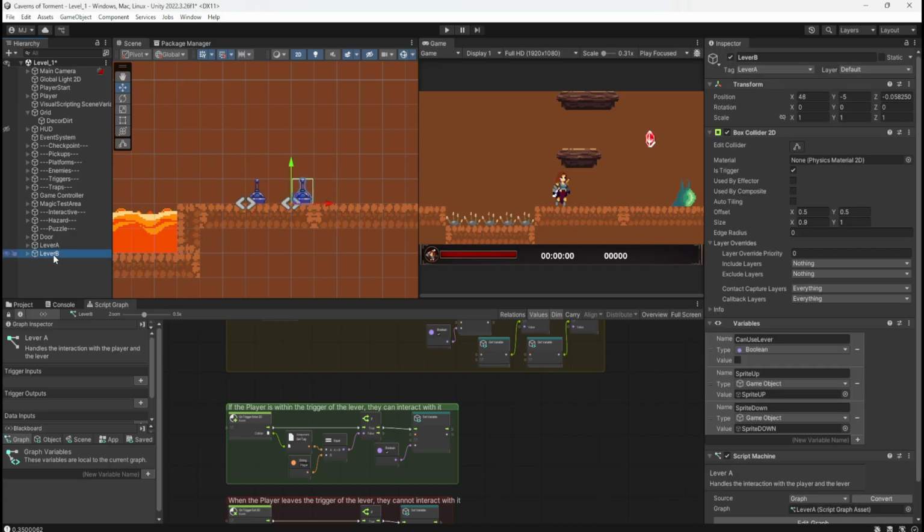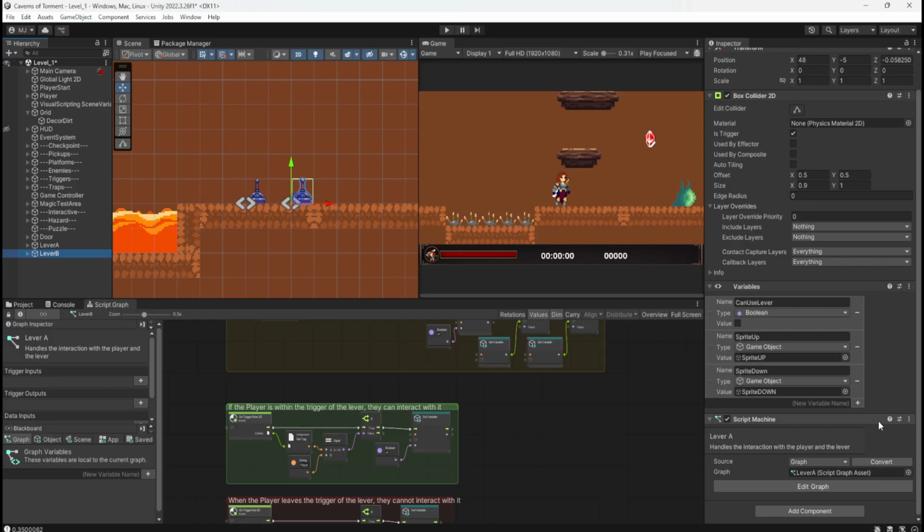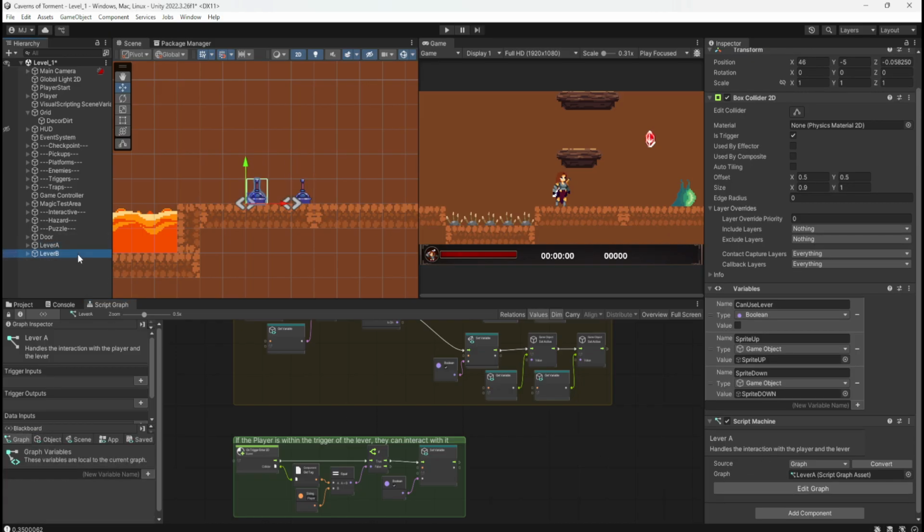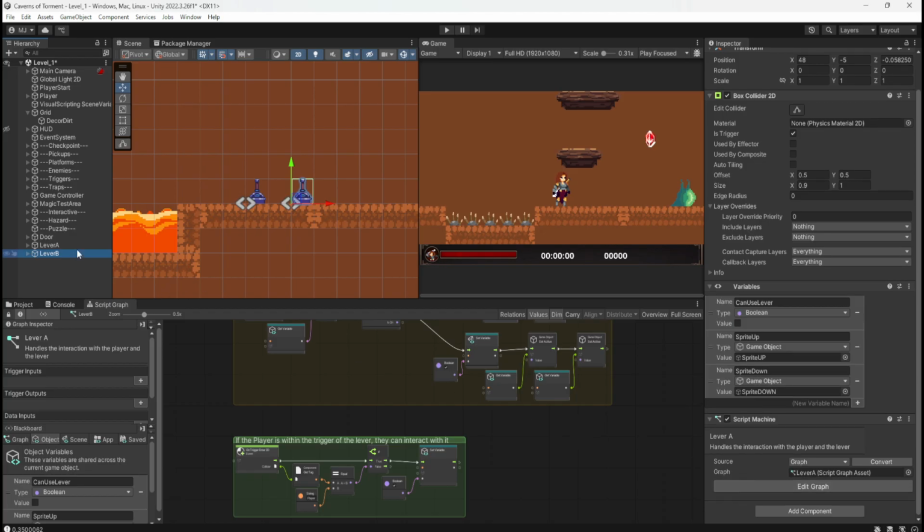Right, so now in the tag for this, we do lever B. And then if we click on here, okay, alright. So I need to create a new script machine for each lever type.